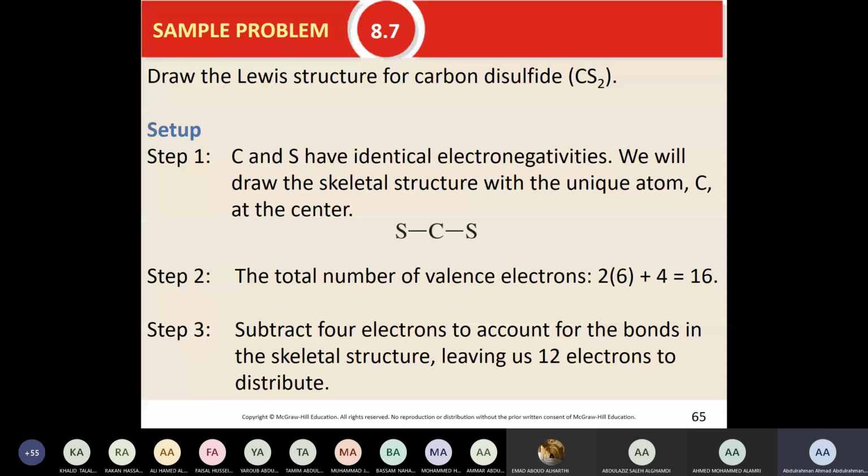Let's start. Yes, the last thing I was talking about is the Lewis dot symbol, and then we're going to have Lewis structure. We know the Lewis dot symbol, for example, for carbon. What's the Lewis dot symbol for carbon? Get your periodic table.